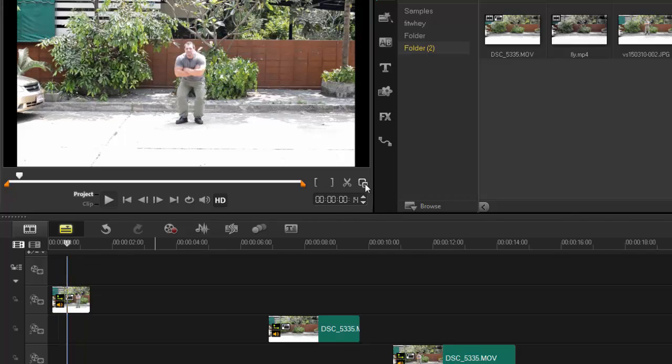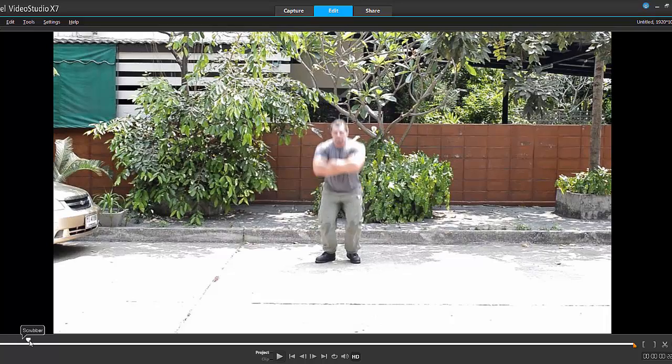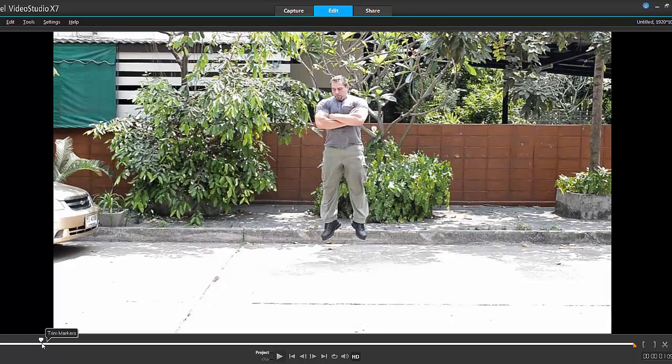So I'm going to go into full screen mode, and I'm just going to look for an image that I can use. This is the part where I'm landing. Let's have a look. Now, the good thing is it doesn't need to be crisp. I actually prefer it slightly blurry, because it will give you that motion blur effect. And if you don't even have the motion blur effect, then you can always add the motion filter. But let's try and cut out as many steps as possible. So let's see. Yeah, this one looks nice.